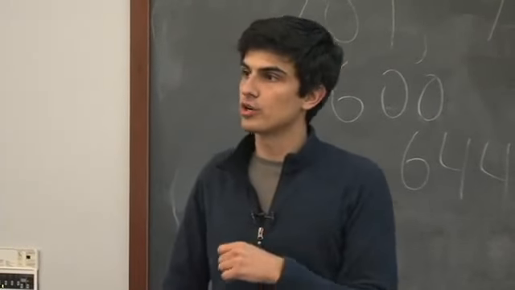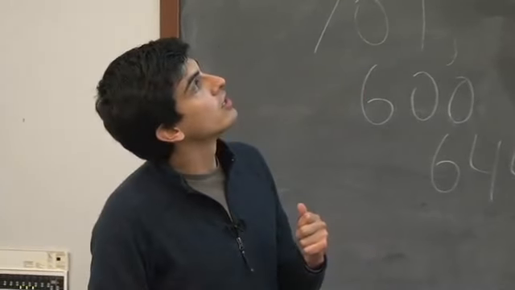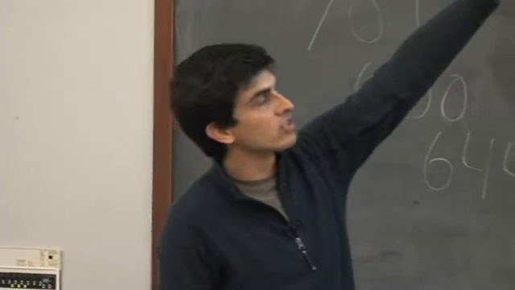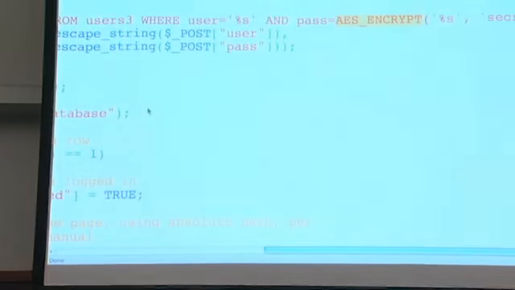Yes? And I'm assuming that when you write the record for the first time, when the user creates their password for the first time, you're also using AES encrypt as well. Right, exactly. So whenever you're inserting data into this, you will use the same function, AES encrypt, and you will be able to do the same thing.